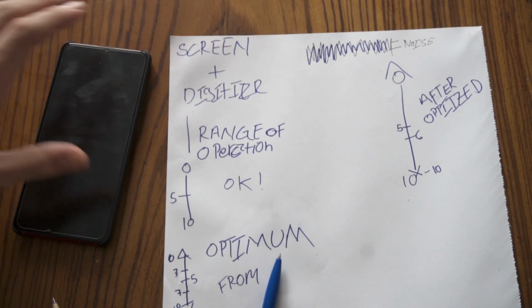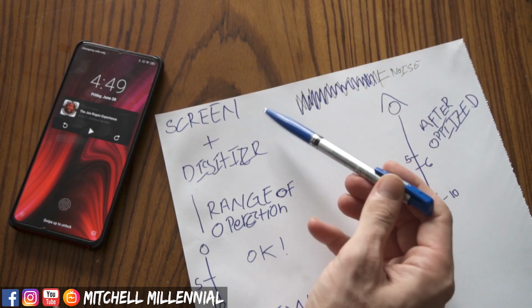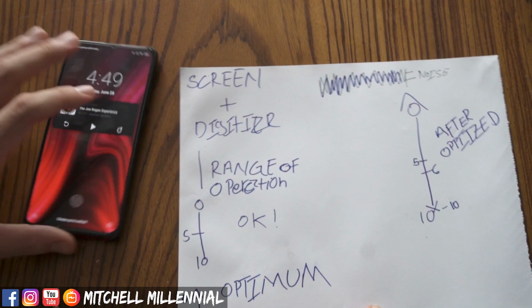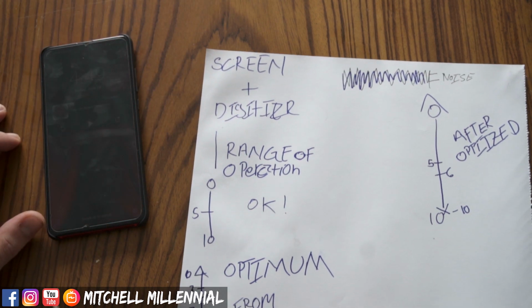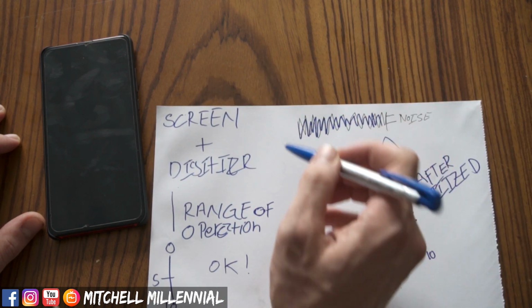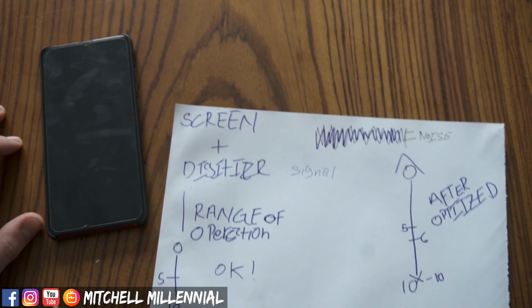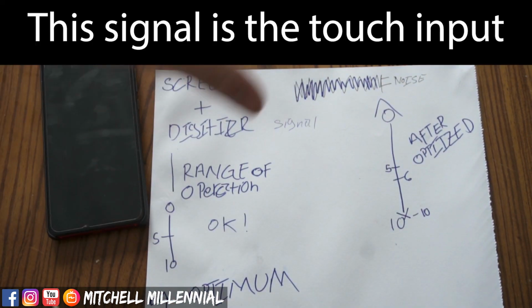Okay, let's just dive into this. The touch screen of the device is made up of two parts. It's made up of a screen, which is the actual device that is displaying the content, and then the digitizer, which is the piece that is registering the touches on the glass, okay? And those touches are coming in the form of a frequency or of a signal. Now, this signal is being interpreted by the CPU, by the drivers, by the actual device.